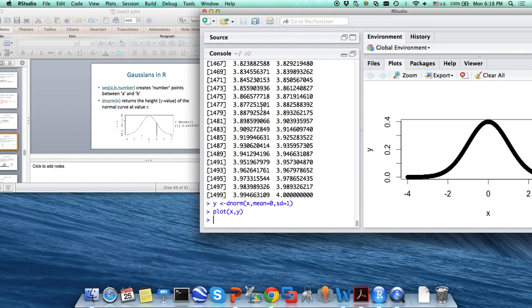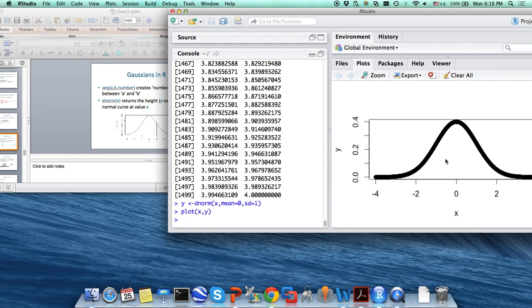Recall that the Gaussian distribution is just a long function based on the exponential. We exponentiate the half distance to the mean, and we scale by the standard deviation. That's the formula. So what dnorm is doing is taking the x values, applying that formula, and obtaining the y value. And then we can plot it, and we see that the shape is the typical bell shape, the typical normal or Gaussian distribution.